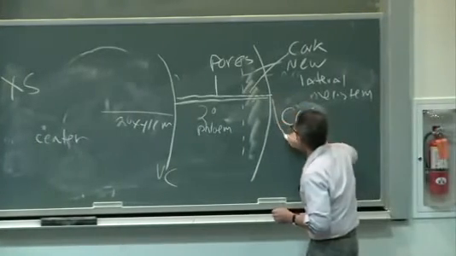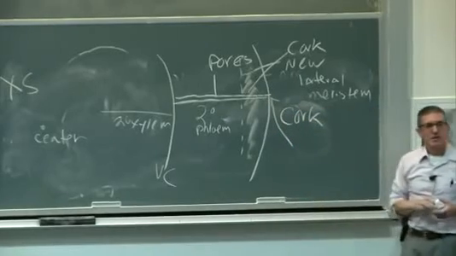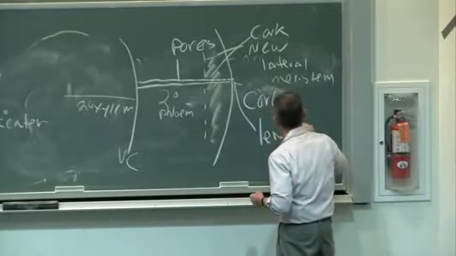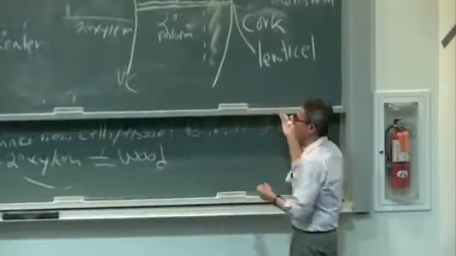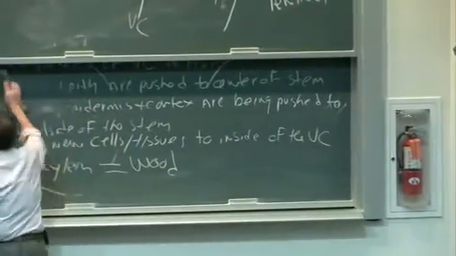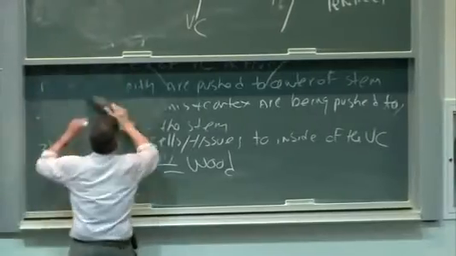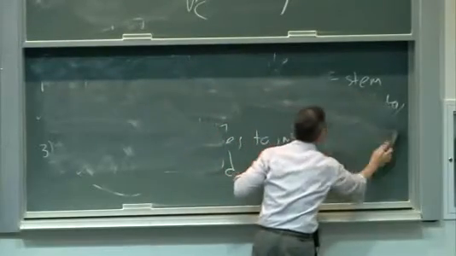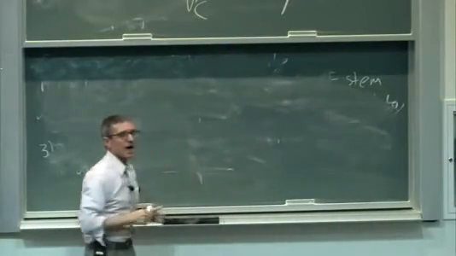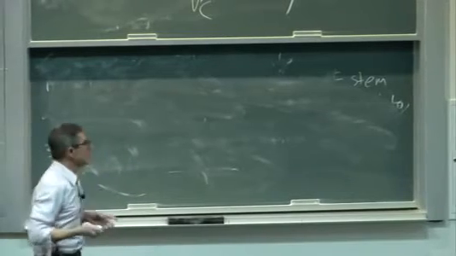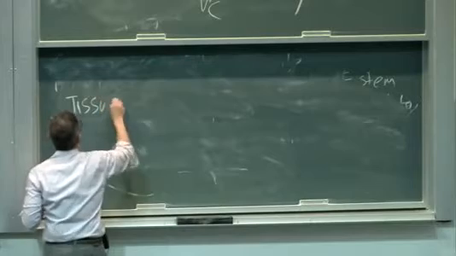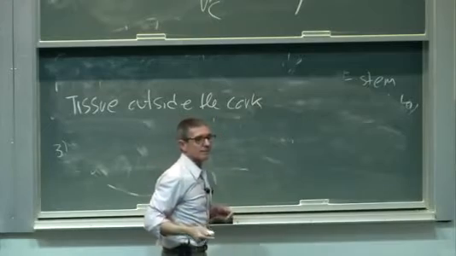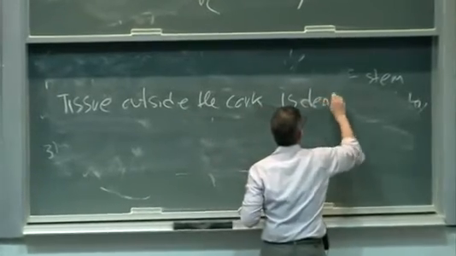And when the pore emerges on the outside, it makes a structure that you're going to see in the lab, which is called a lenticule. Now, air can go through these pores, but as it turns out, nothing else can go through the pores. No water, no nutrients. Nothing can move through the pores either direction other than gases. So what this means then is that the tissue outside the cork is all dead. Can't get any water.